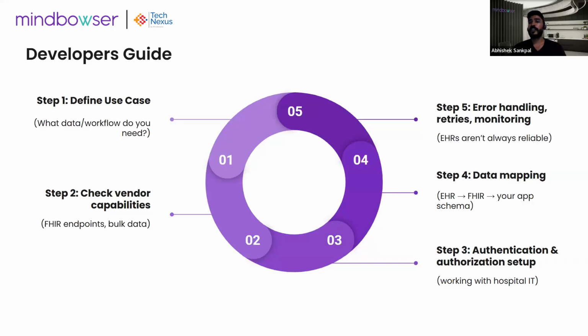Now, error handling and retries. Sometimes when we are sending data to the labs or some EHRs, it might error, meaning some messages get errored or fail. So we need to track down those messages and then we can retry them. How can we do that? We can maintain our own database where each record will be stored. We can store logs, basically.